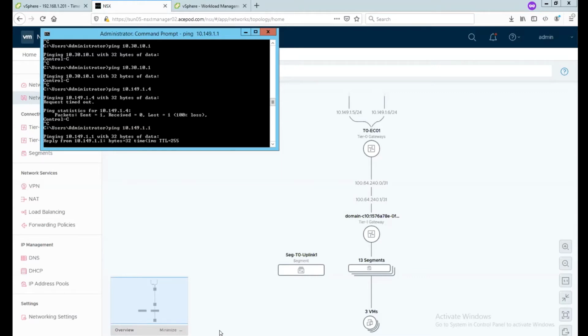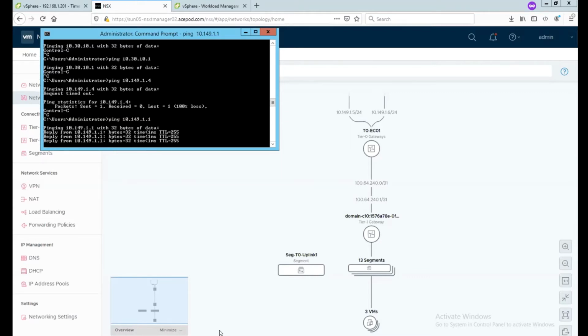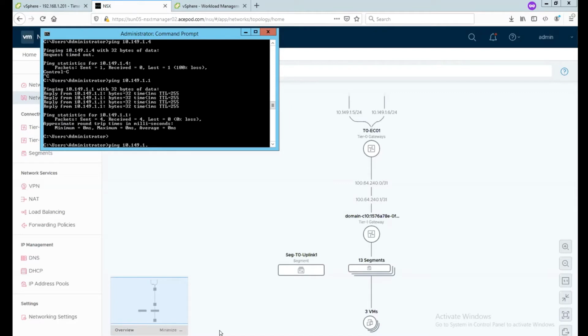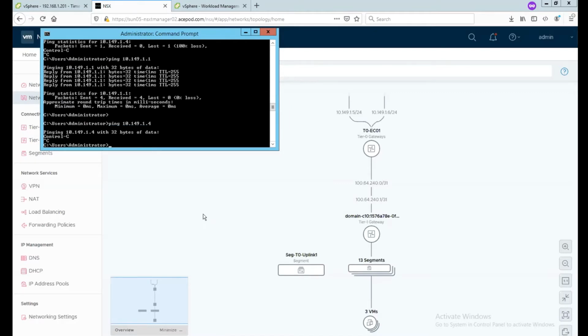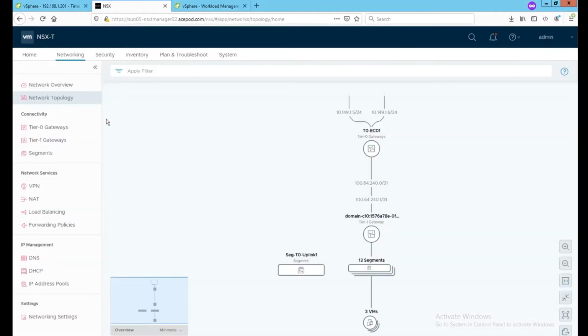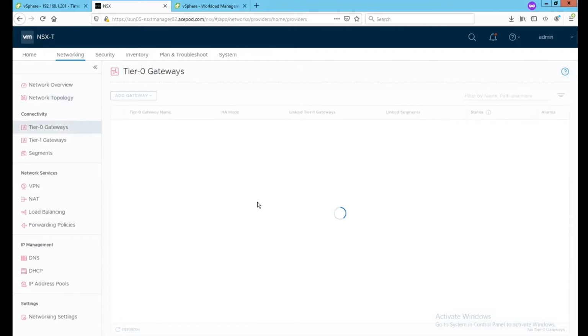Let's see. It doesn't allow you to ping that. Oh, okay, I know why already. Good point. We're going to add a static route.